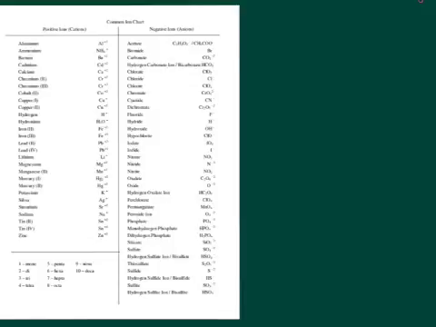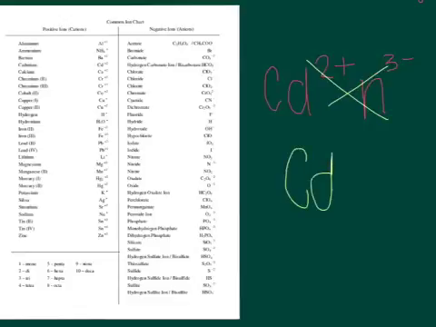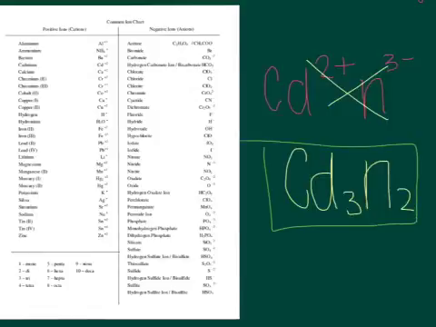And so I just picked one from this chart, and the first one I picked was one called cadmium. And so that would be Cd2+. And then the second one I picked was nitride, and that was on the right side, which is the negative, and that would be N3-. And so the next step you do would be crisscross. And so I'm going to crisscross, and it would be Cd3N2. And that is the answer for that problem.